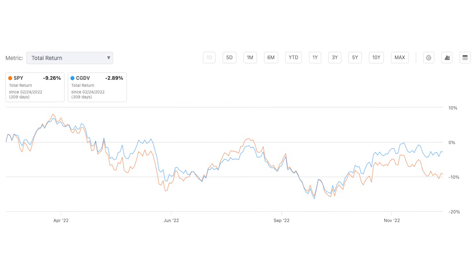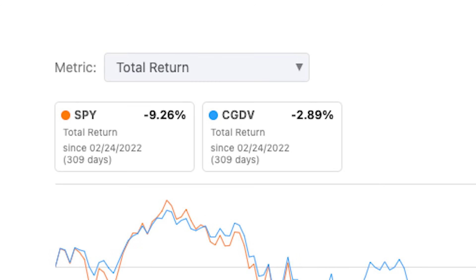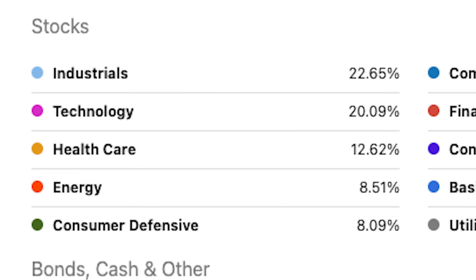What about risk mitigation? Looking from the fund's inception date to the end of 2022, the fund was able to outperform the S&P 500, losing only 2.8% versus 9.2% — absolutely amazing. When you look at the fund's holding breakdown, you notice something quite interesting: the majority of the fund's assets are allocated towards two sectors — industrials and technology — taking up more than 40% of the fund's total assets. This is quite unique and extremely important.